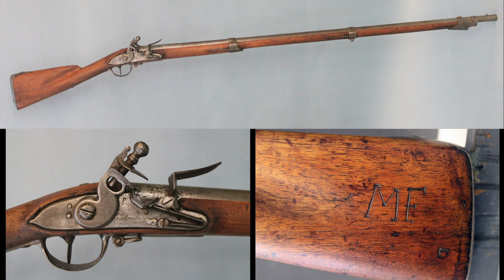We know that of the 100,000 imported into the United States, some 90,000 were of either the 1763 or 1766 variants. There were some subvariants that came later, the 1770 and 1771, that incorporated very minor changes into them, where historians have never sought to classify them as a separate weapon. But they are out there and represent the continual incremental change to the Charleville over time.